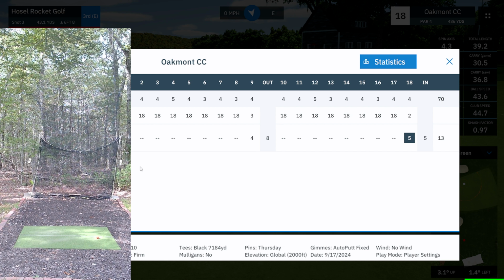So par on 1, par on 9, and then unfortunately a bogey on 18. So 1 over through 3. You can see some of the settings down here. Stroke play and firm over on this left side are probably getting cut off where the mouse is, but stimp was 10, greens were firm. Furthest back tees like always. Thursday pins, my elevation that I have it set to. No wind. We can take a look at the stats.